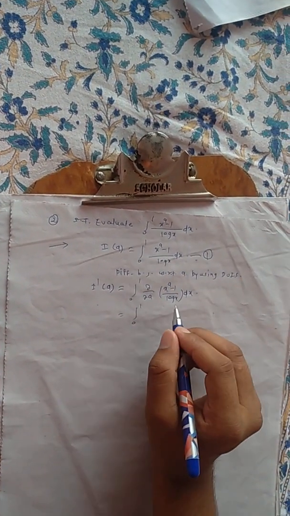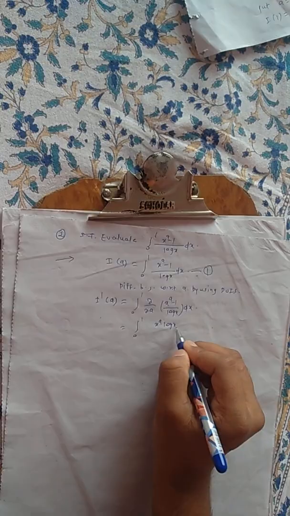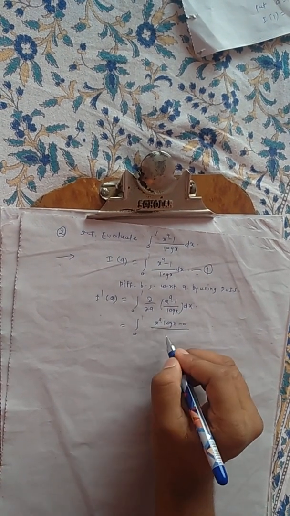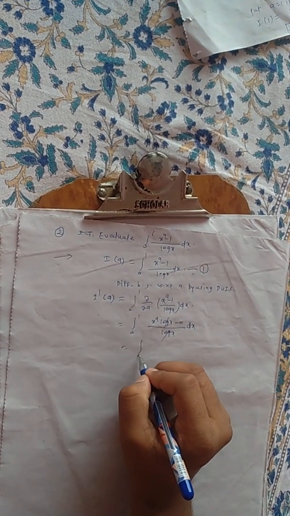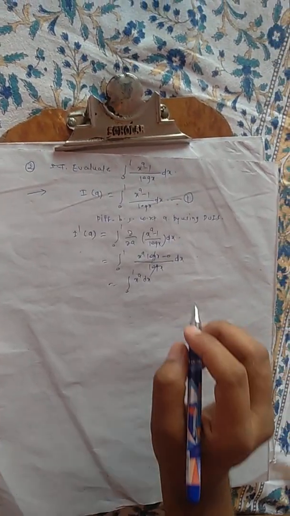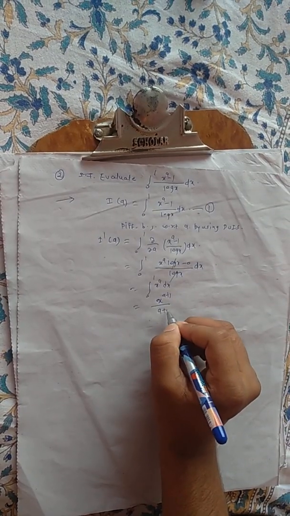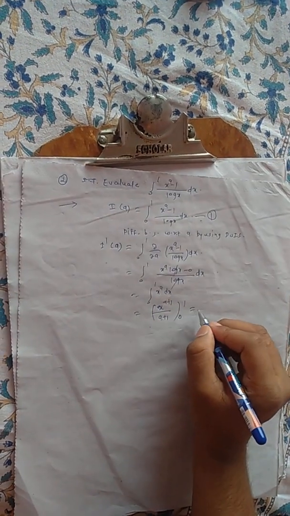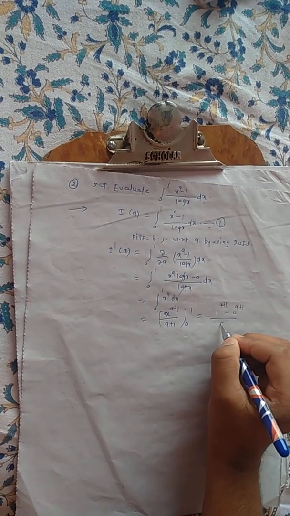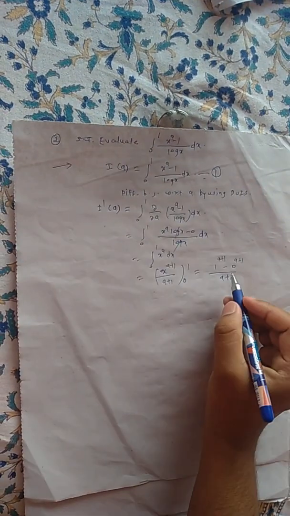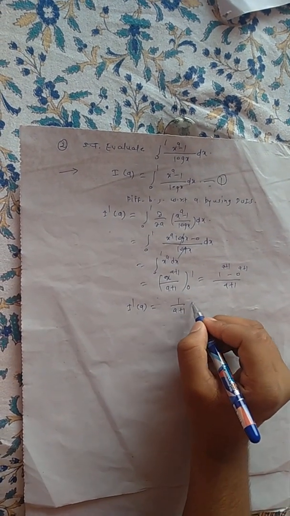which will be equal to, before that I am considering this as 1, integration 0 to 1, differentiation of x raised to a is x raised to a log x, and the differentiation of the constant minus 1 is 0, upon log x dx. Now this log x gets cancelled, which is equal to integration 0 to 1 x raised to a dx. Integrating this, you will get x raised to a plus 1 upon a plus 1 from 0 to 1, upper minus lower. So 1 raised to a plus 1 minus 0 raised to a plus 1 upon a plus 1. 1 raised to anything becomes 1 only. So I dash a is equal to 1 upon a plus 1.